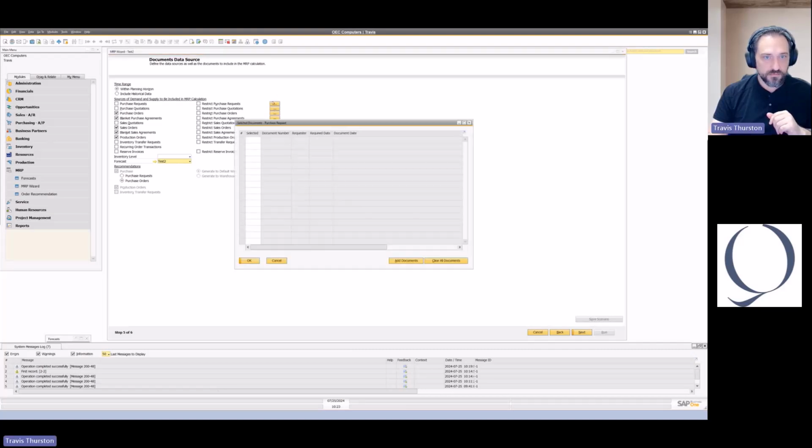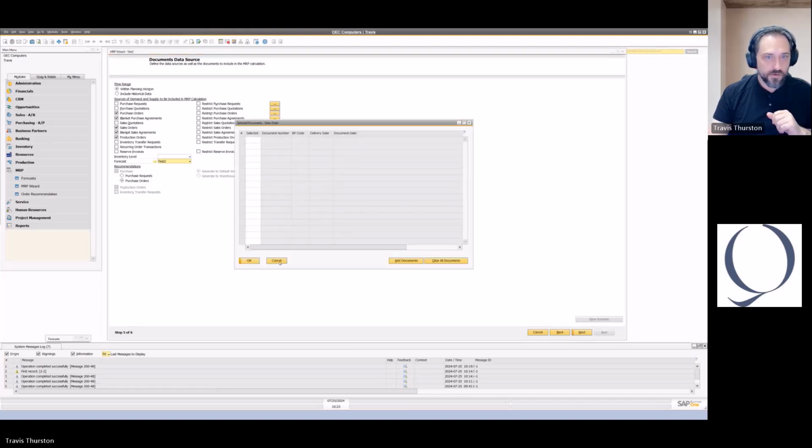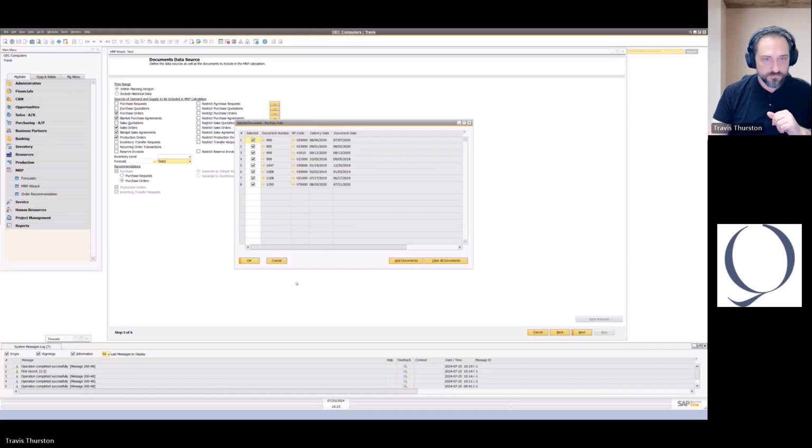You can actually say, and I think you might have to click on that add documents to see a list, but you can take out specific documents to really hone this in. And again, we're doing a basic overview of this MRP. You can get very detailed, and if you have specific questions, feel free to bring them up in a minute when we're going to do those questions. But I just wanted to clarify that you do have that capability to get down into a granular level of including or excluding specific documents if that applies in your specific scenario case. Okay? Absolutely.